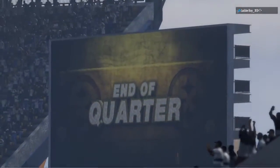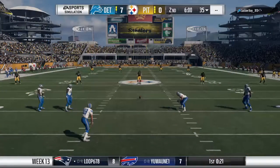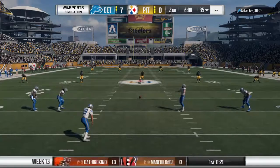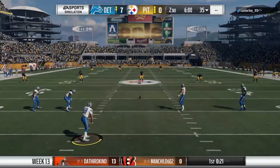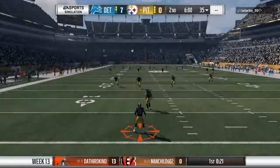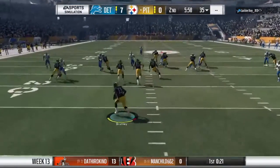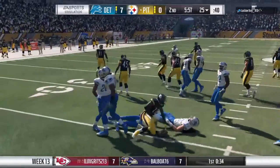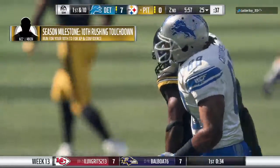Here with Charles Davis, Brandon Gaudin, as the Lions are in position. The kickoff unit is out on the field, and they will send this one away. This fielded at the 2. And not a bad return here. He gets it out to the 25-yard line. And Pittsburgh getting set to take the field.